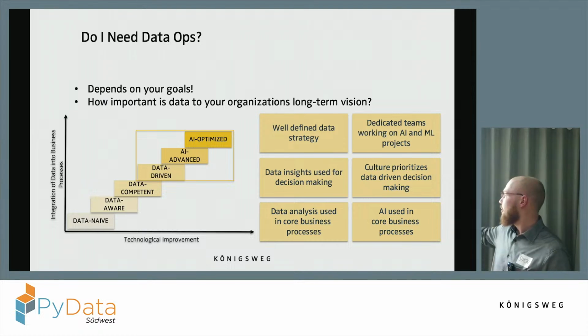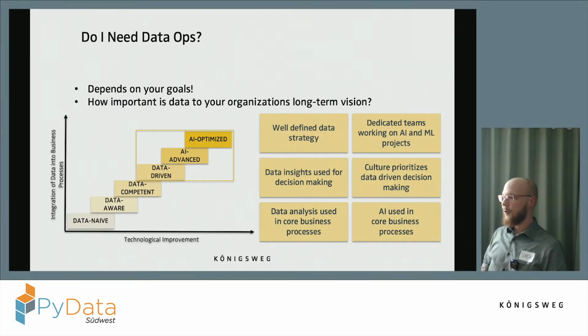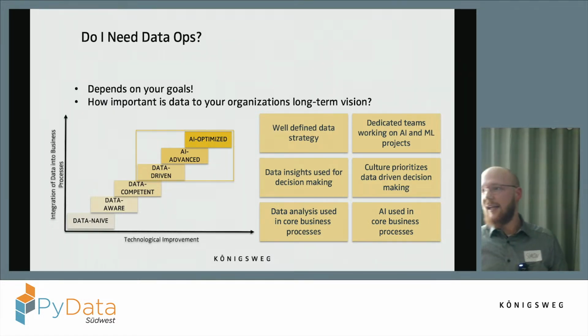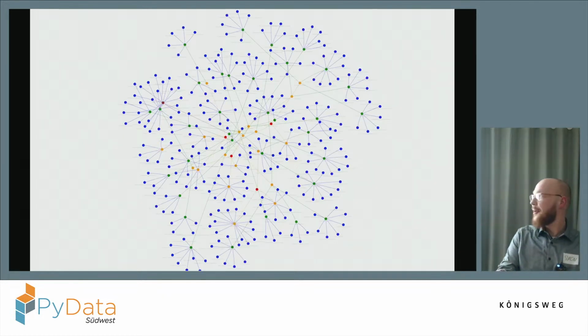And I've brought you the 6 core things here for being a data-driven company. And you can see you're relying heavily on data insights for decision making, and data analysis and AI are becoming central to core business processes. So you got to make sure that these things work. And that's where data operations is handy. The only problem with all of this is how we come up with the assessment.